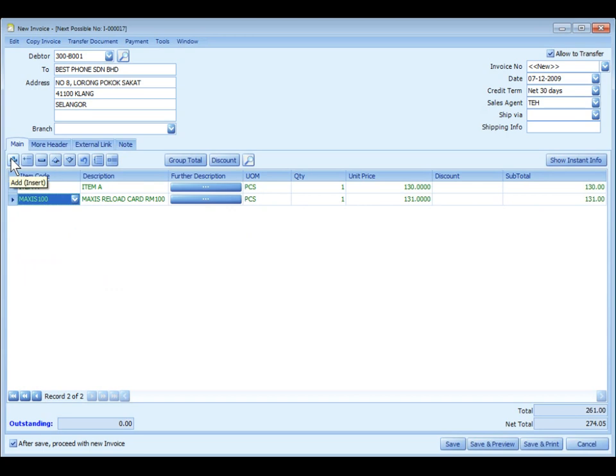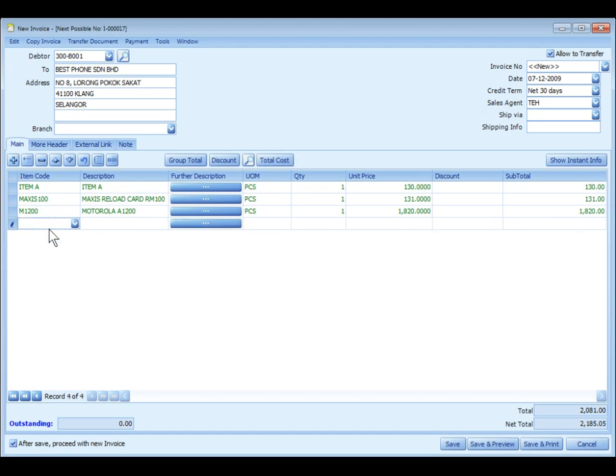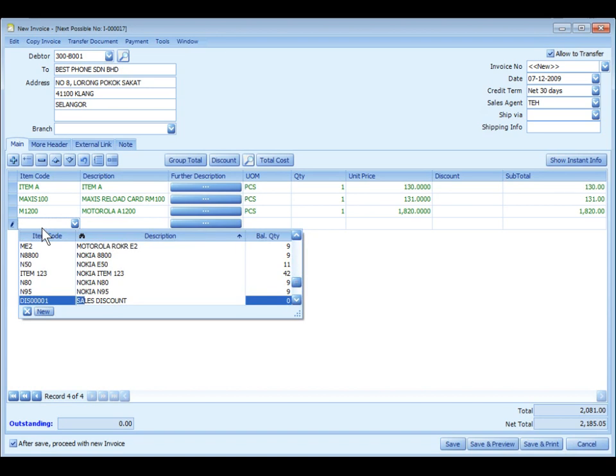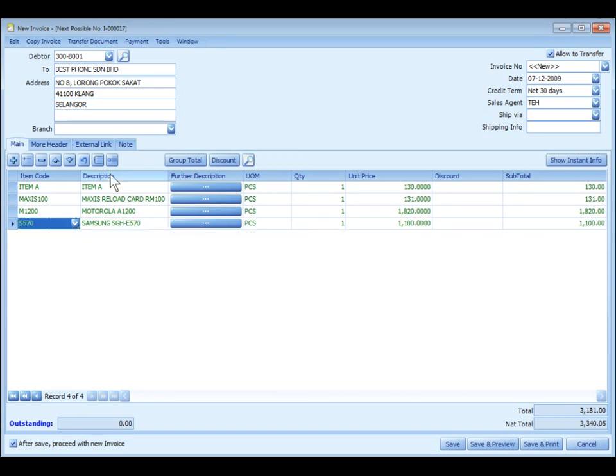To select your item, you may actually type in the item code, or you can actually type in the name of the item. For example, I type SAM, so the item will be listed. This is the description. Further description is maintained in your item maintenance, and this will print on your document.